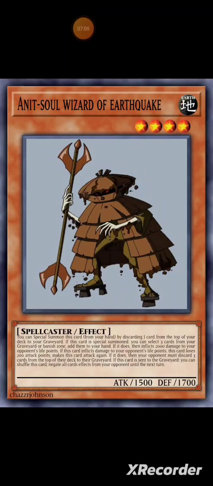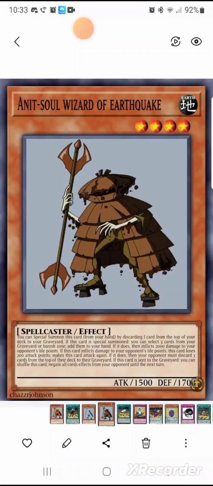Because once you discard 1 card from the top of your deck to the graveyard, it is special summoned. Or if this card is special summoned, you can select 3 cards from your graveyard or battlefield to add them to your hand. If it does, then inflict 200 damage to your opponent's life points.